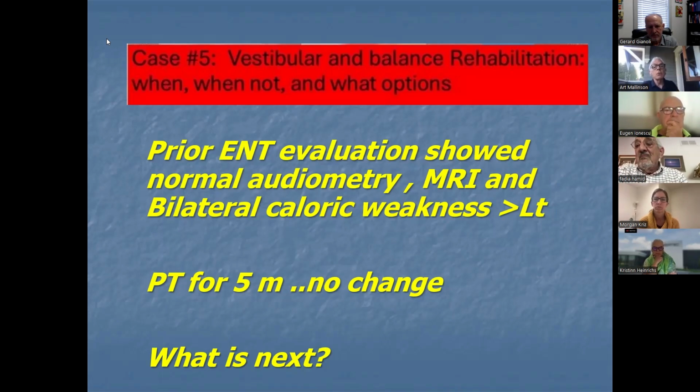You talk to a pilot. If you turn an airplane engine off, that's not a problem. If you have a dysfunctional airplane engine and it's still fluctuating a little bit, that is much more difficult to cope with and compensate for. So if only for that reason, it's so useful to have caloric testing done.